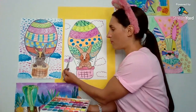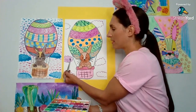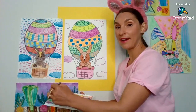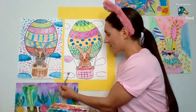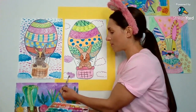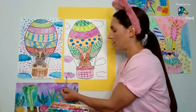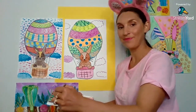And I'm just kind of making my paintbrush go in little circles so I can get right into the edges of those fluffy outlines. I have purple clouds, and we have a little artist put heaps of clouds, 8 clouds. So that is great as well. You don't need too many if you've got a big bunny. So if you're up to drawing your clouds, maybe go for 5 and go ahead and paint them.